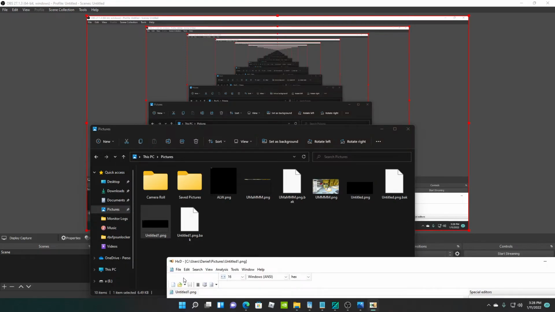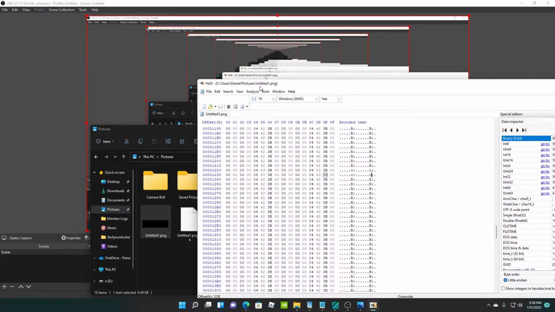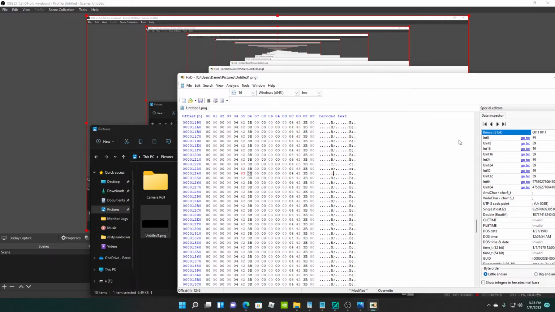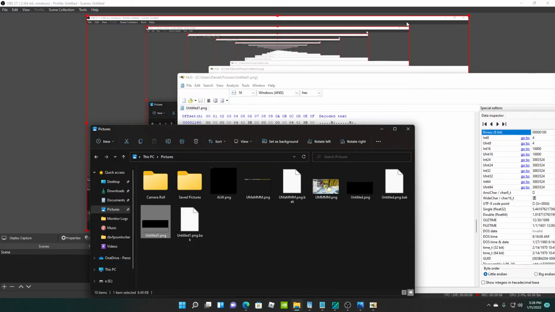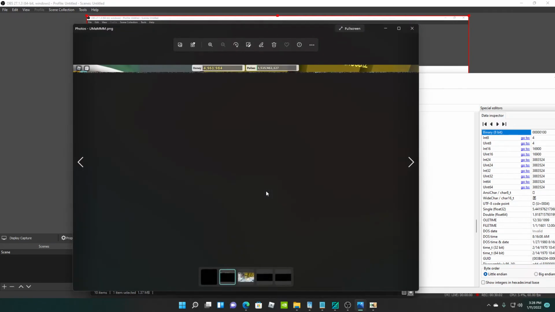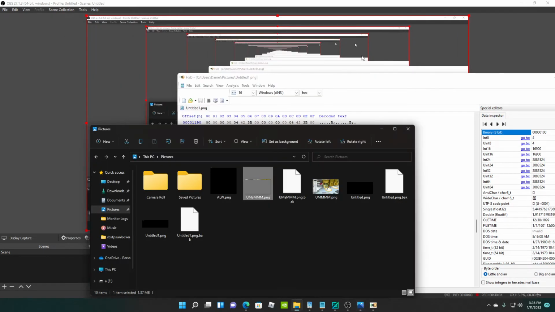And then save it. It's already saved. I'm just going to change a lot of it. Nothing seems to be corrupted at all. It looks all correct. Except for this one.